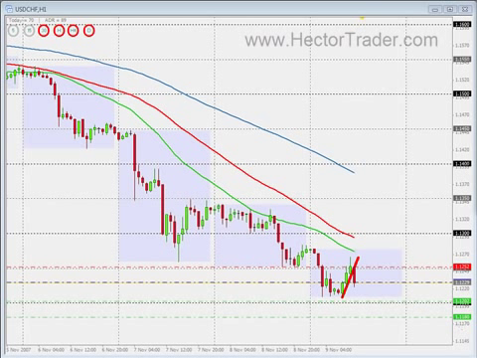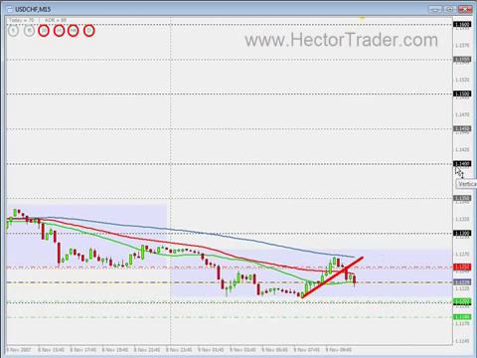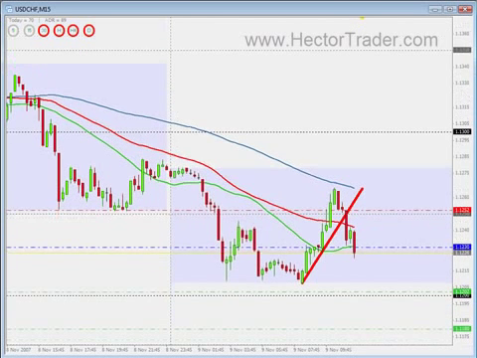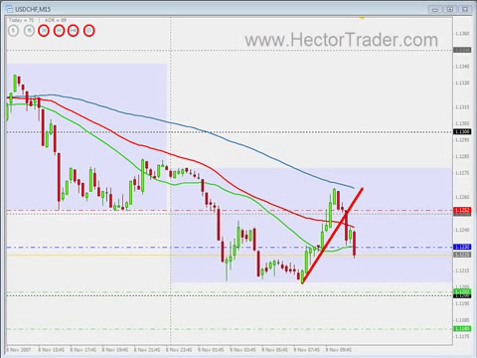Then if we zoom into the short time frames, in this case the 15-minute chart, that's the trigger chart for this setup. We have a retracement trend line, which is marked in red on my screen, and then upon the breakout, we have a 1 bar pullback, which is signified by this green bar there. As we made just a new low about 10 minutes ago, like I say, I triggered my short entry at 112.30. I would have liked this pullback to have taken place a little bit farther up above, perhaps 10-12 pips above.